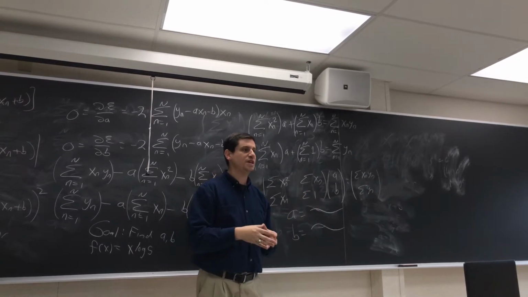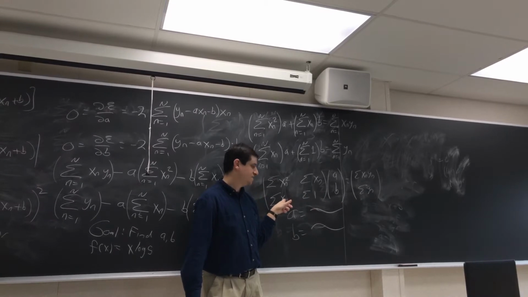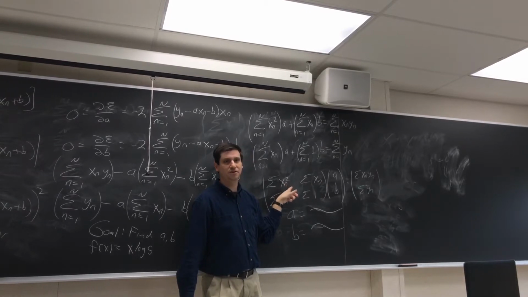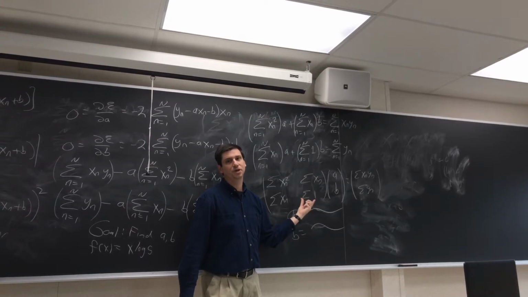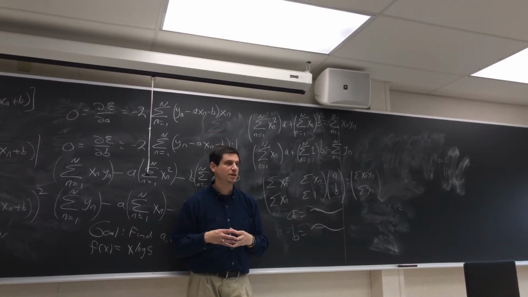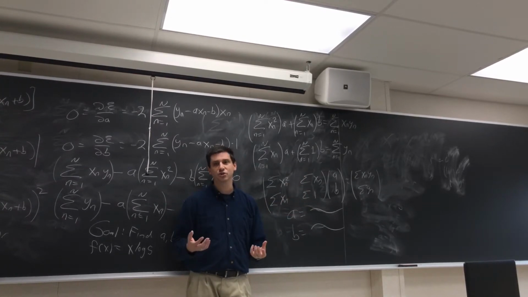If all the data were the same, let's say every value is equal to 5, then this is 1, this is 5 times n, this is 5 times n, and this is 5 times 5 times n. So the top row is 5 times the bottom row. So if all the data points are the same, it turns out that the matrix is going to be degenerate. The first row is a multiple of the second row. You will not get a solution.